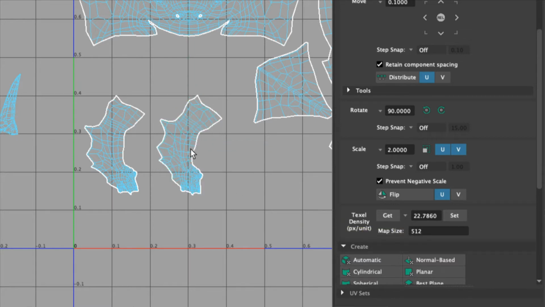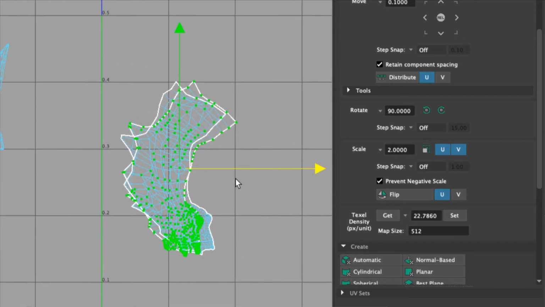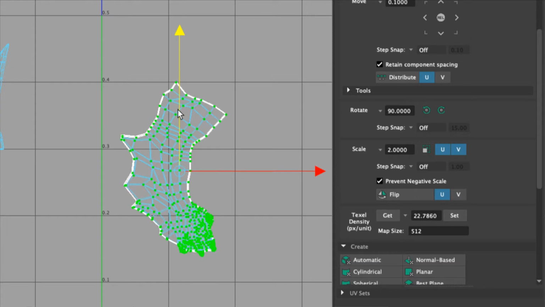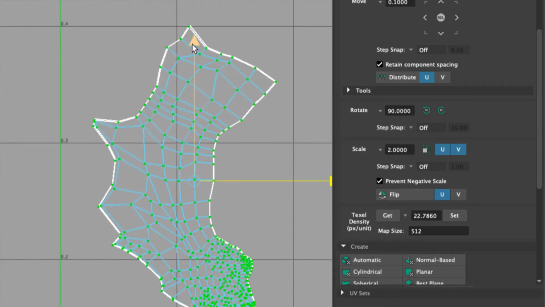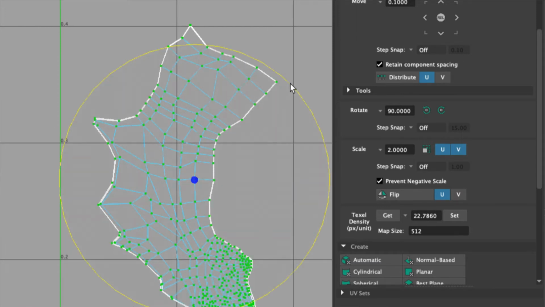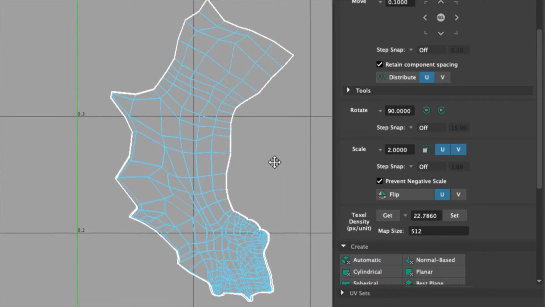Now they are the same size and I'm moving this on top of the other island, pressing E and matching these by I to be quite matching. Yeah, maybe a bit more rotation, and now they match quite nicely.